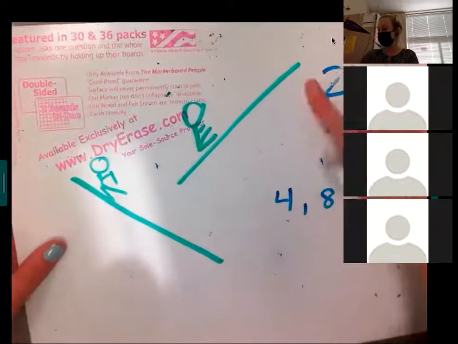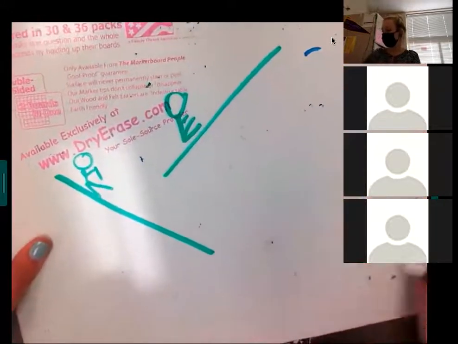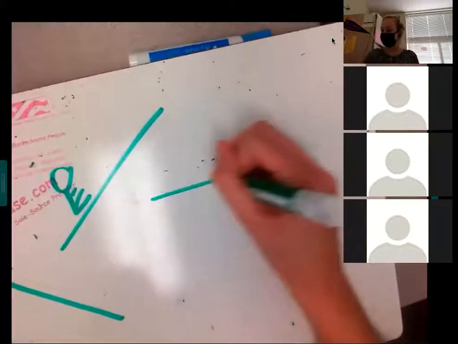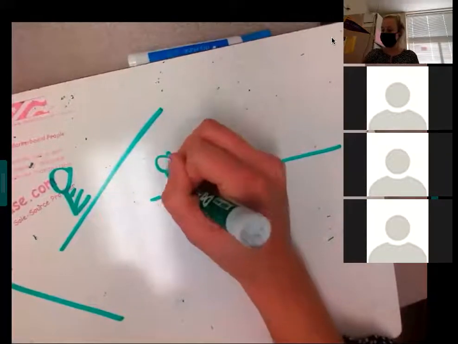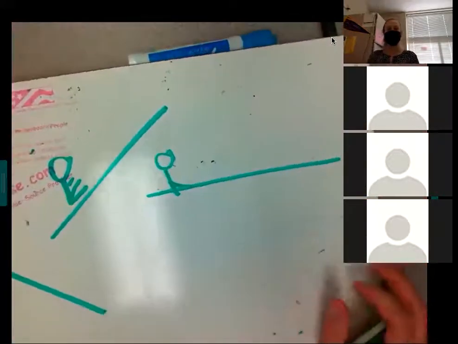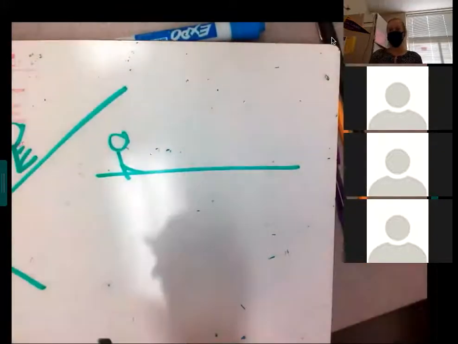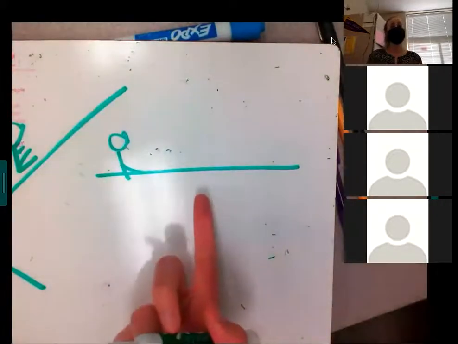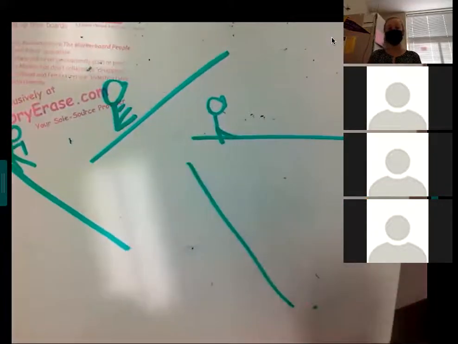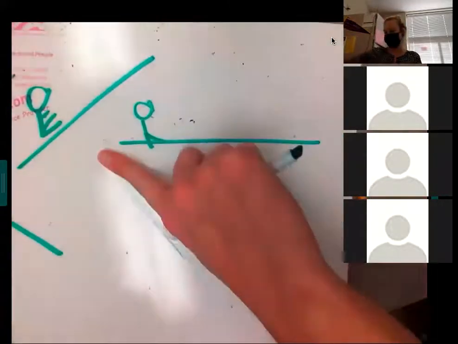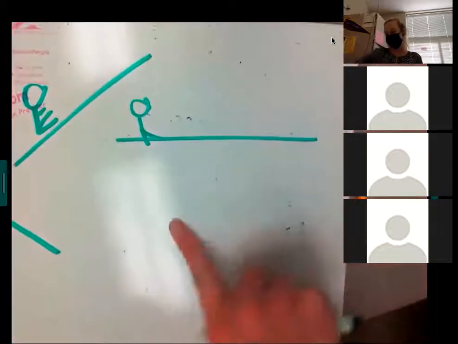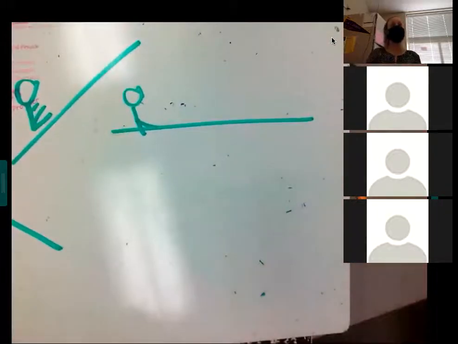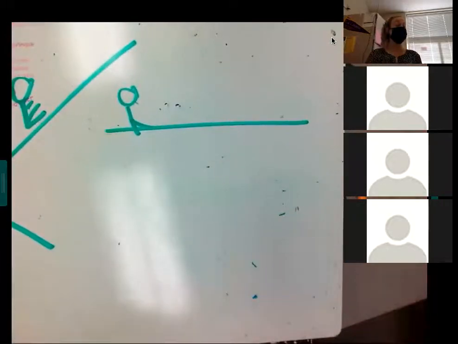What if y'all get to see my beautiful art today? This should make you so happy. What if you're skiing and it looks like this? You're just going to go straight. You're just walking. If it's straight, you're not going up, you're not going down, you're just walking. This is what I was supposed to be doing, and then I ended up going down something like this, and I was like, oh my God, I don't know what to do. Very scary. I called my mom. She came pick me up. I went home. I went to the doctor first.